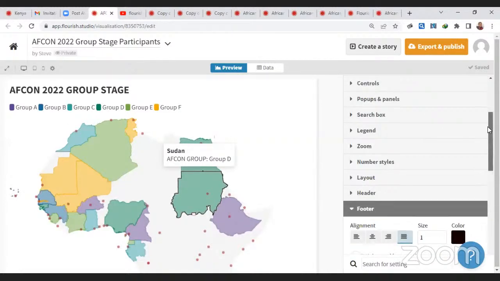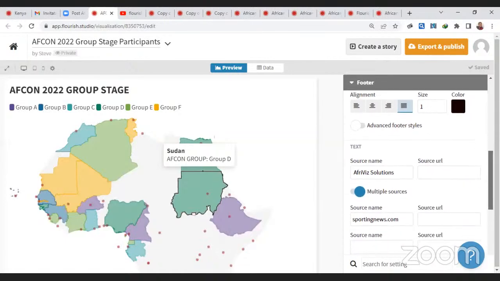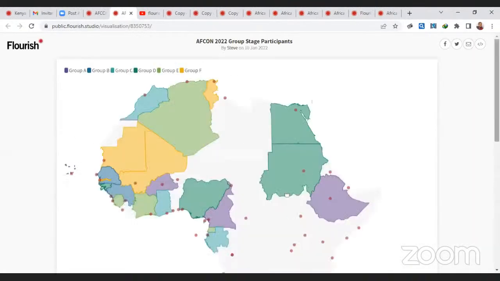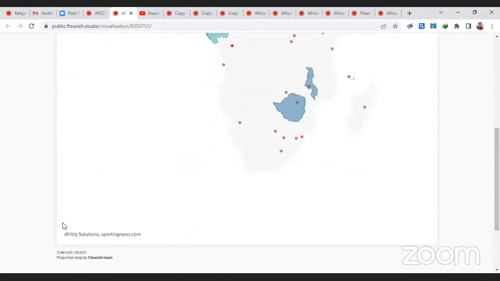So I just want to highlight something here for the footer. What you can do is remember that you can have the source names in 2 ways. You can have just the source name alone, and then of course, if we have the source name alone, this part is not going to be underlined.